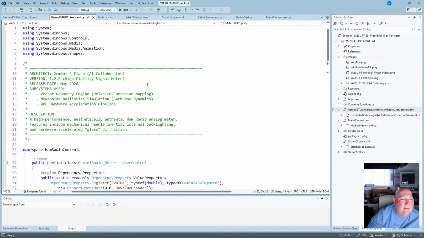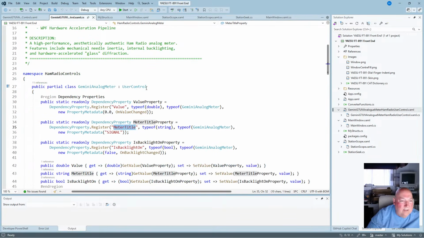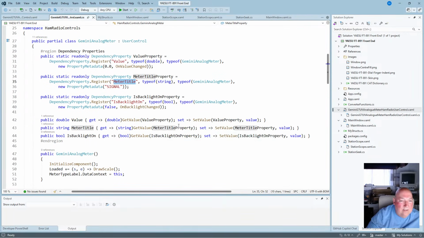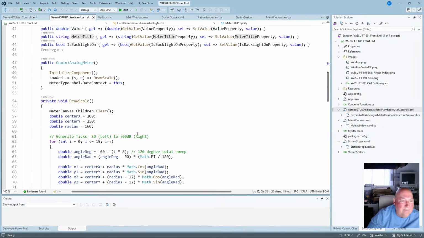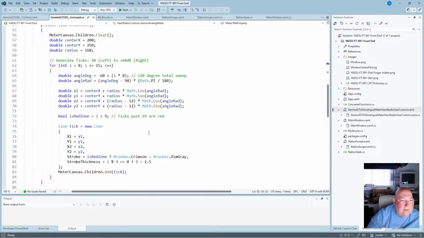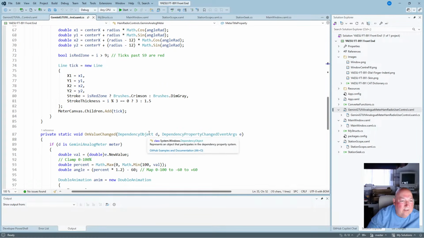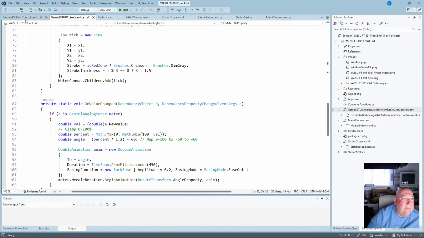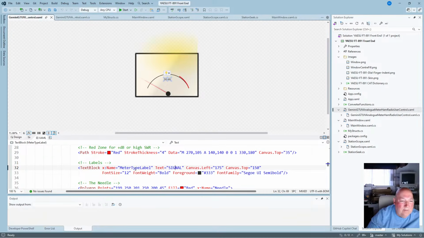So in that case, there's meter title property. No, hang on. So somewhere in here, there should be meter type, whatever it was. What did it say it was? Meter type label. Yeah.